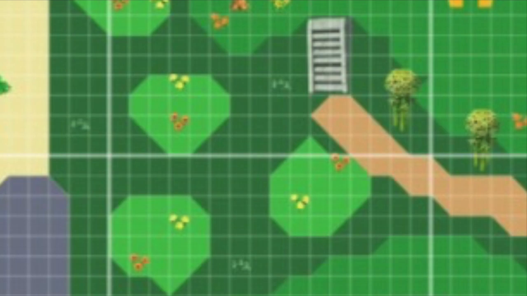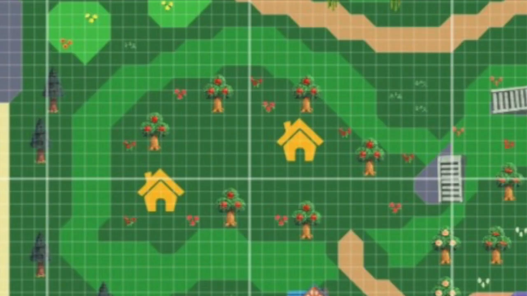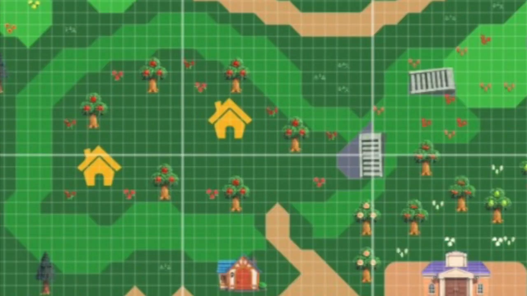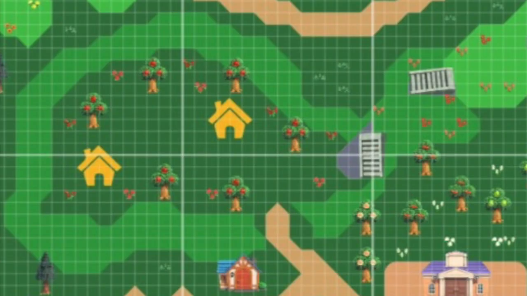And then also, as you can see, the circles surrounding each of the air areas are higher elevation, so it's supposed to be more mountainous, up in the clouds, you know? Then when you go down, there's the Fire Nation, so I only included red fruit trees, like apples and cherries, and there's also red flowers and 2 villager houses, along with 2 more inclines.